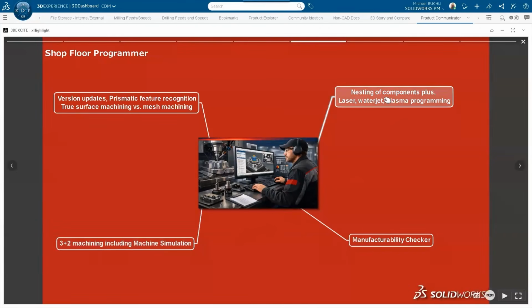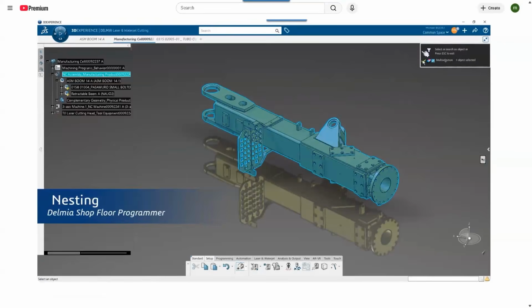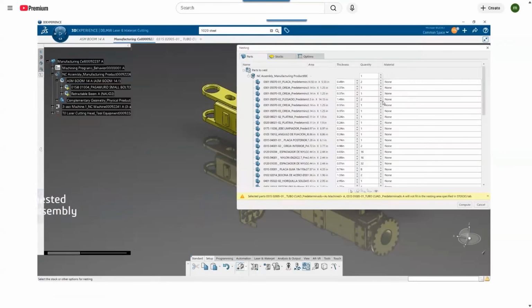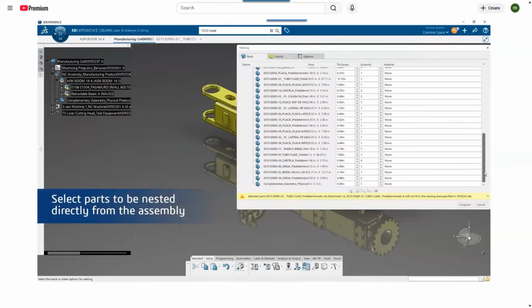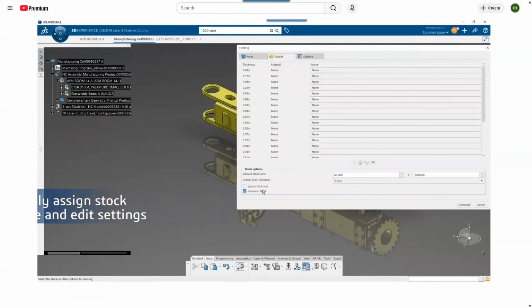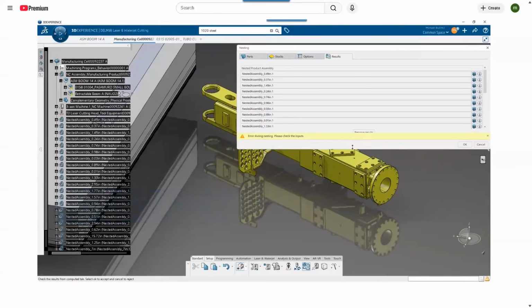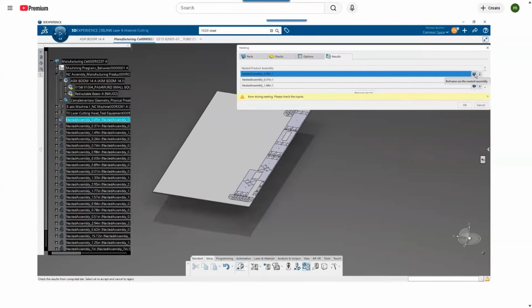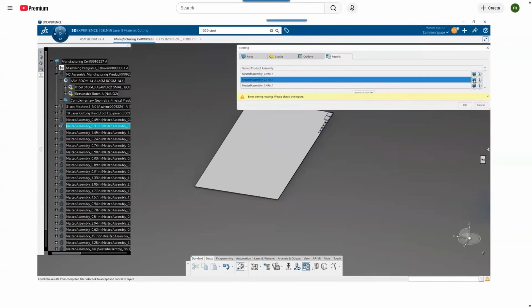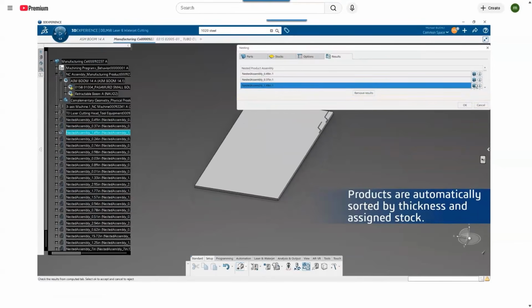Another thing that comes into this is nesting. So if you have parts or weldments or sheet metal, we have the ability to do that same save to the platform and then look at an assembly, automatically pick the quantities, sort by thickness and material type, and put in the sheet size the way that you want, real contour or bounding box. And then from here, we're going to automatically create each sheet nested out as it should be. So you can see over on the left, there's all the sheets required to make that weldment.